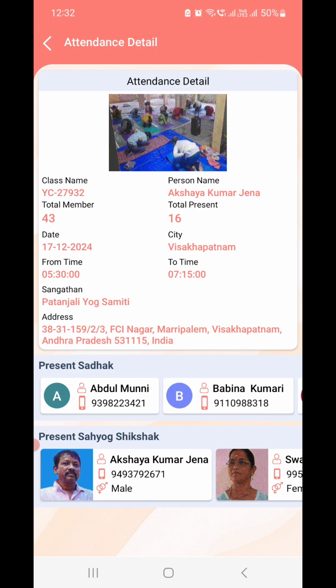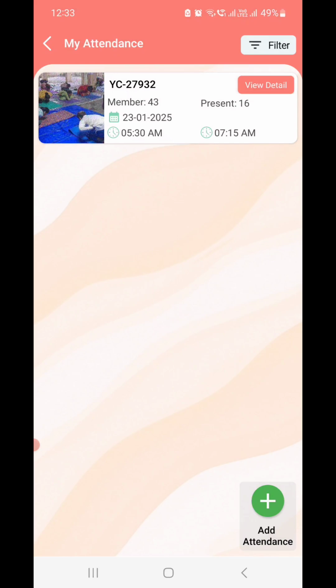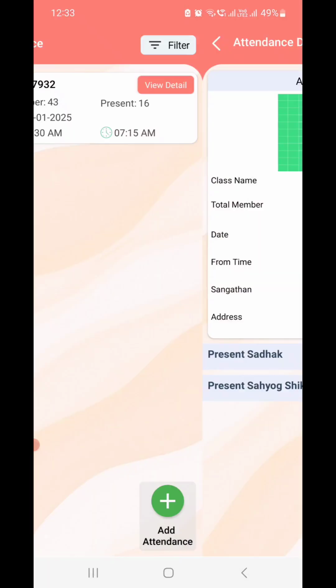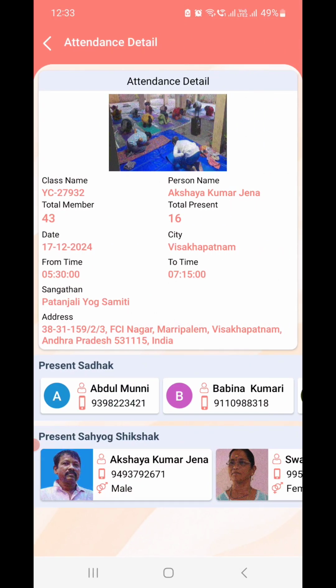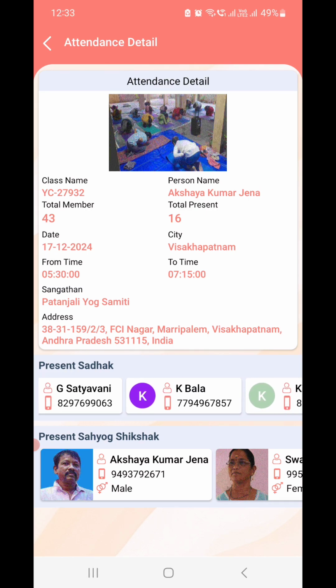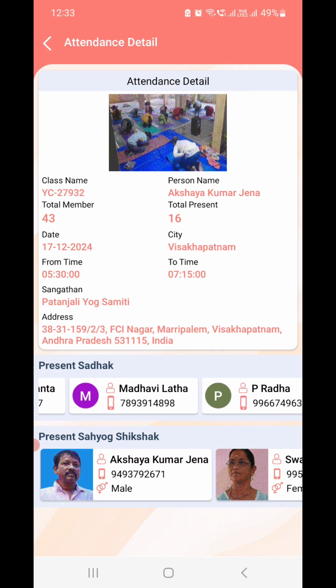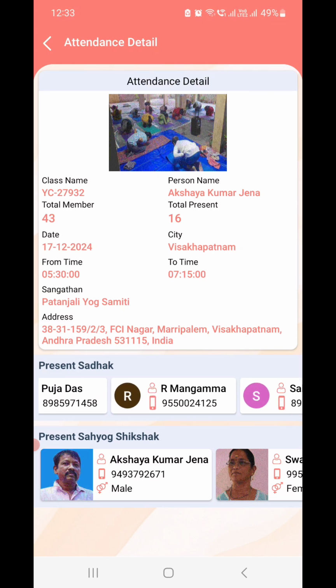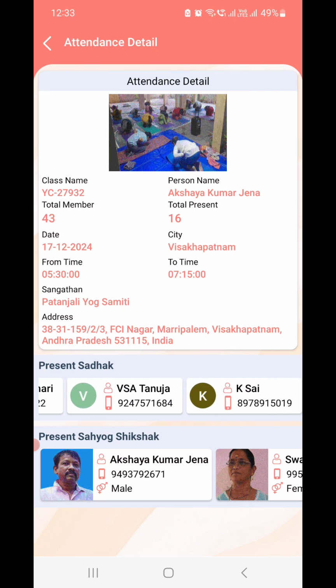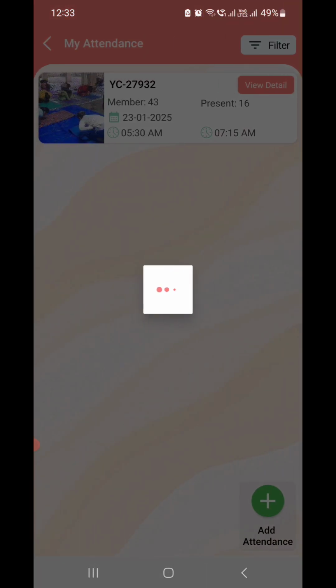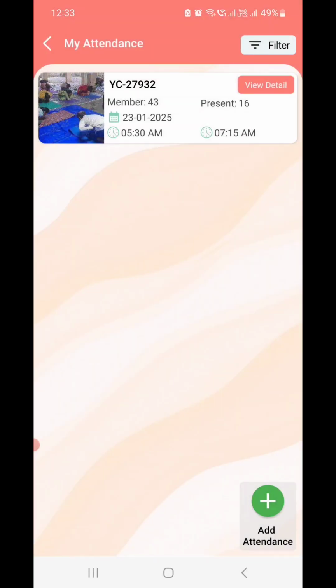Now coming to stage 3, for sharing this with your students or sharing to your friends or sharing with all our Andhra Pradesh WhatsApp group. For that, you have to go to view details of that particular day like this, and then you can scroll it like this. When you are scrolling it like this, you can add an app in your mobile to screen record this practice. This must be screen recorded. This will not come automatically. So screen record this, and then you will be able to share this with your friends.